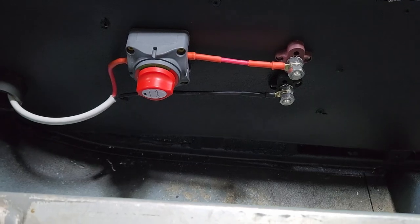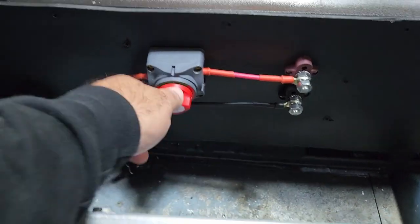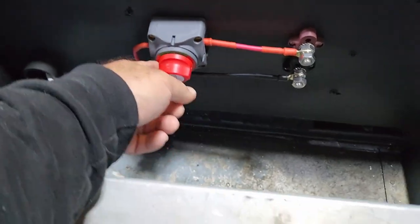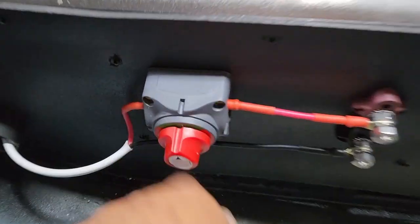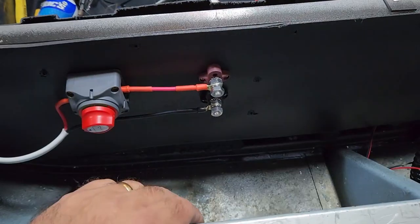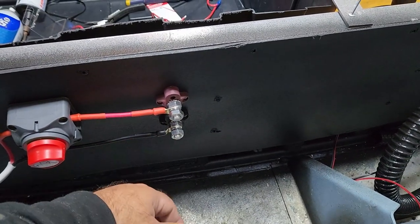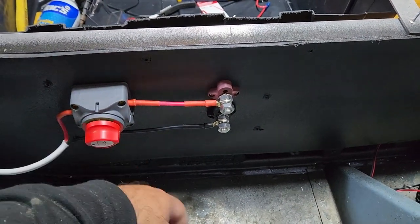I wanted to be able to quickly connect the power leads for the motor, and I also wanted my on-off switch to be located here. So here we have the battery kill. This is in the on position. You see it's green. And any other position, that's in the off. And all that really does is provide current to these lugs. So when I go to put the motor back on, all I have to do is connect to these leads in the same way that I would connect to the battery. It's just an extension with a cutoff of the battery itself.